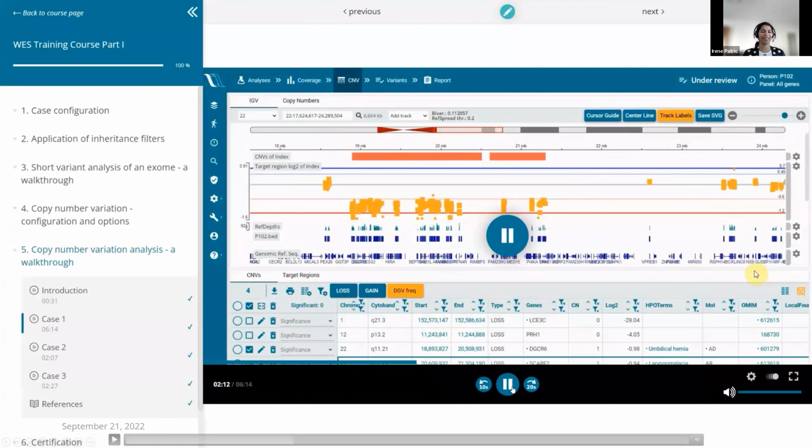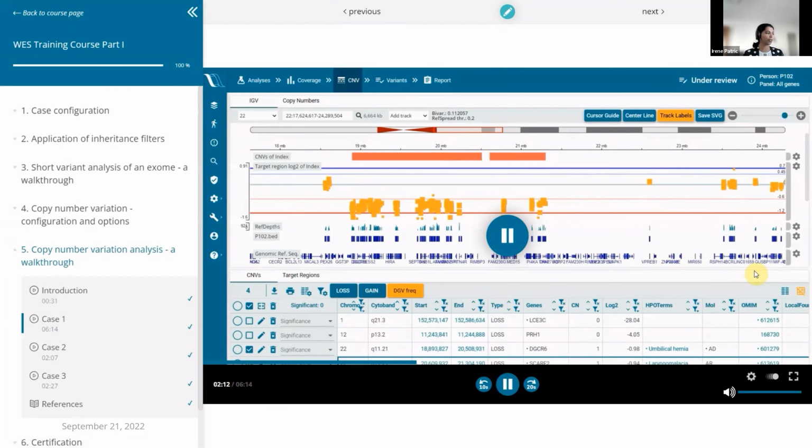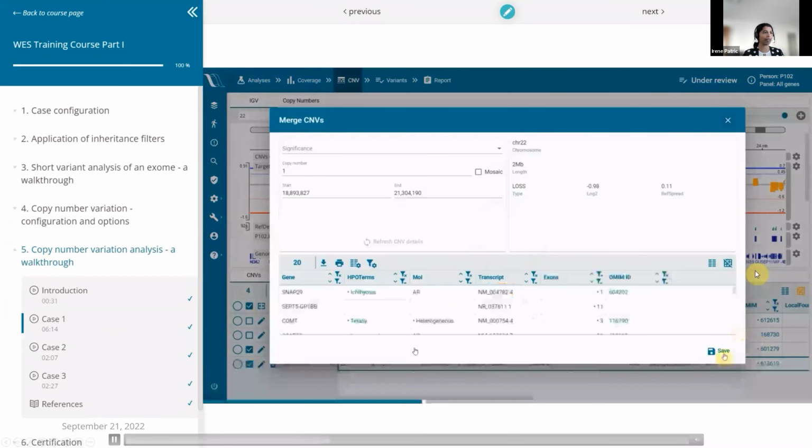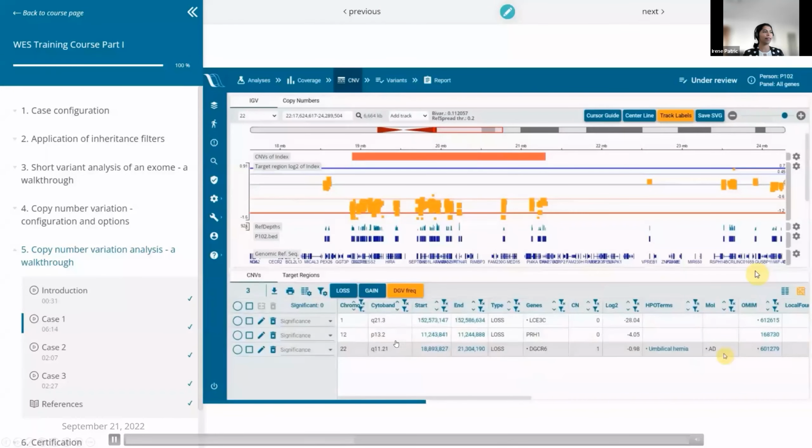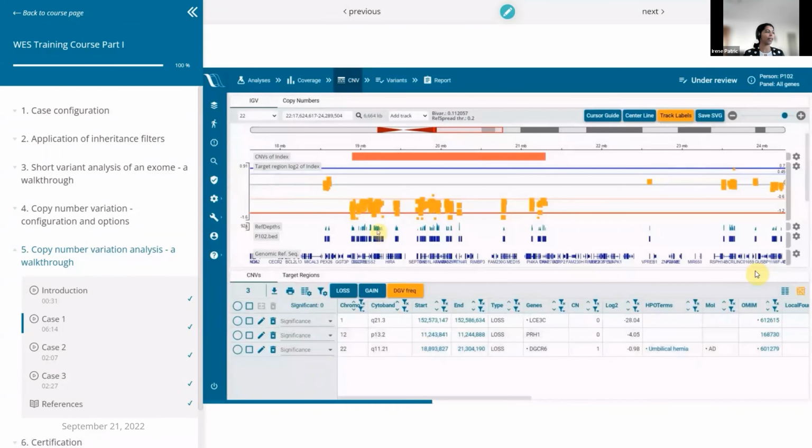Of course, this has audio, but right now it doesn't, because I'm just playing it for the sake of demo. So it's more like a video where you listen in and also observe how the case is going about for analysis. And in this case, the CNV analysis is being explained.